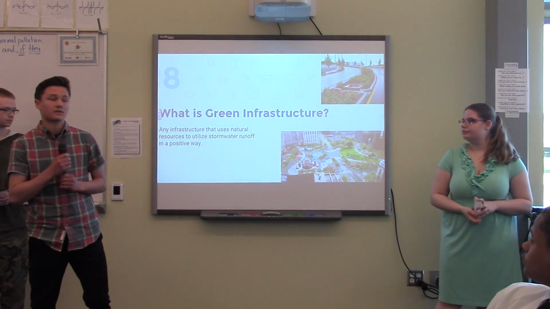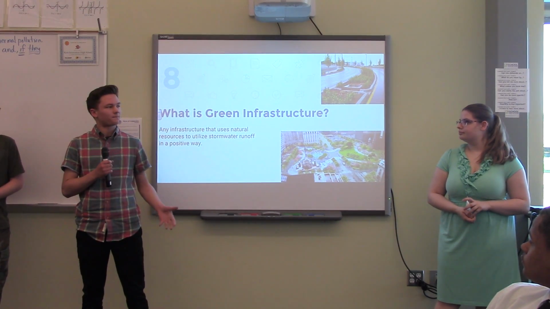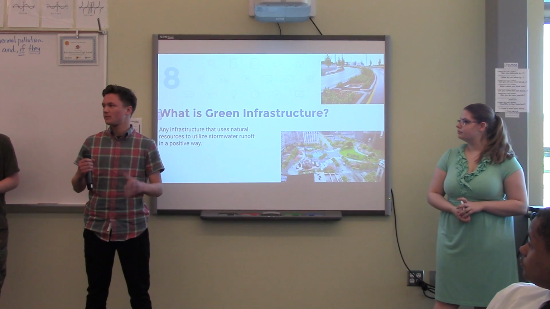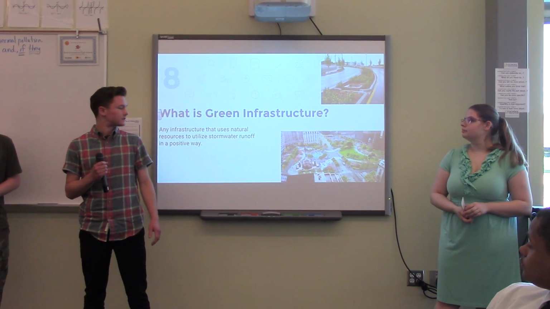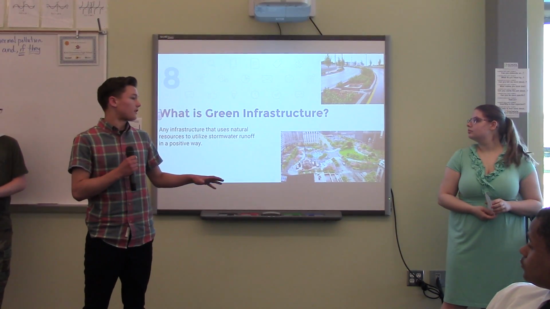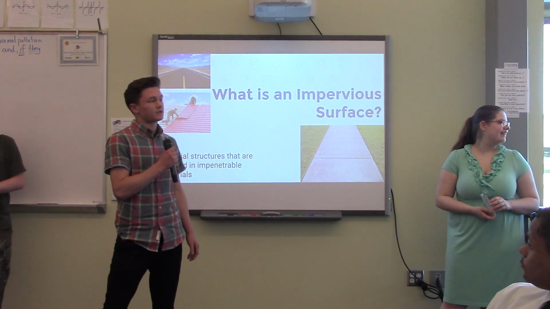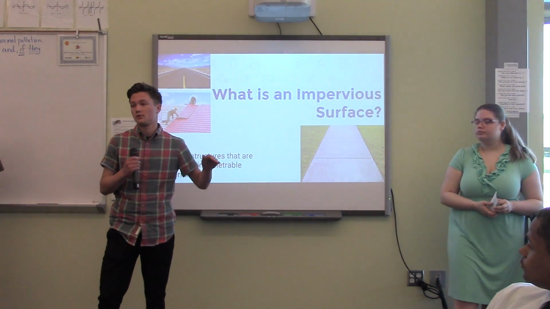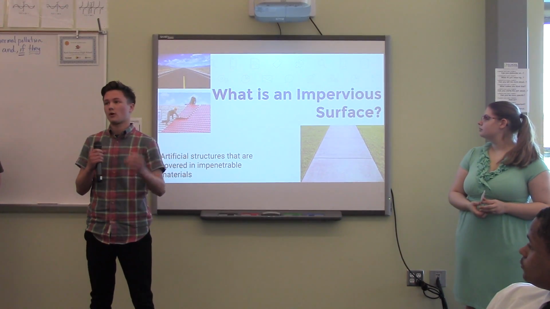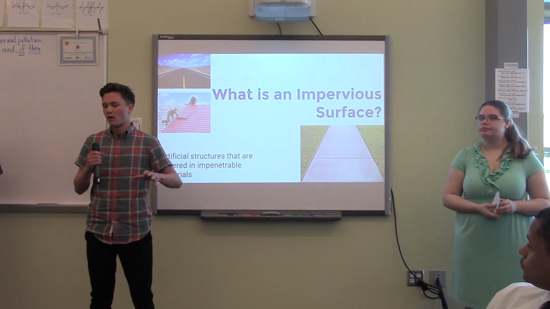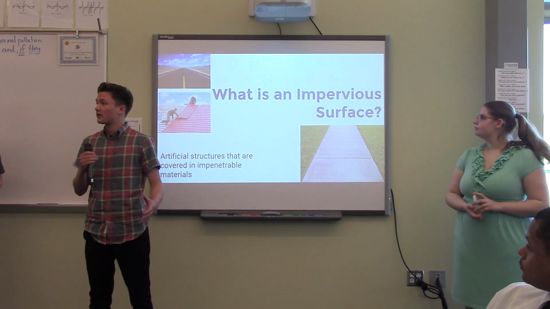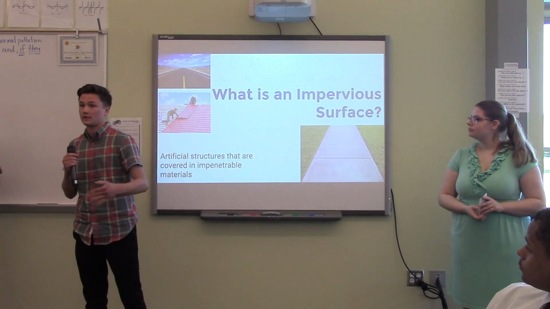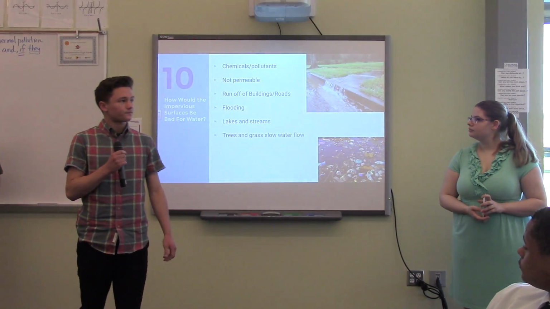So we hear about green infrastructure, but what actually is green infrastructure? Well, green infrastructure is anything that uses any natural resources such as trees, grass, or mulch to utilize any stormwater in positive ways. So kind of counter to that, you can go to the next slide, is impervious surfaces. And impervious surfaces are structures that are covered by impenetrable materials. So as opposed to green infrastructure where they're permeable and they can soak up storm water and get all the toxic chemicals that will run off, impervious surfaces are kind of an enemy to it, and these create runoff for these chemicals to go into the lakes and natural resources.